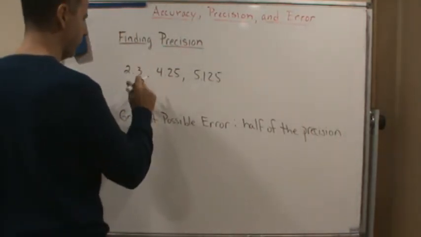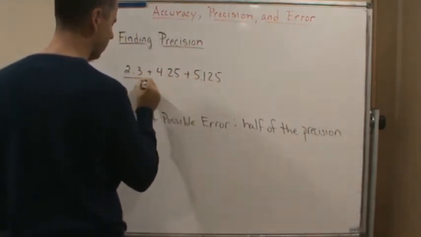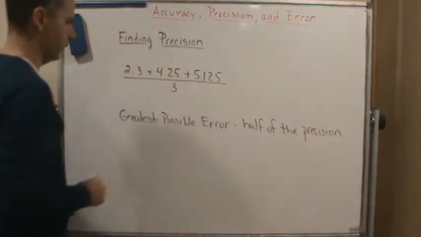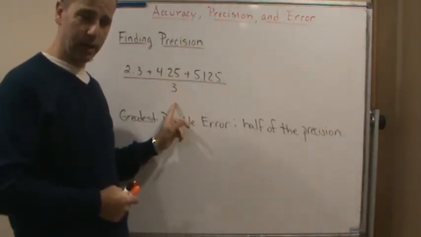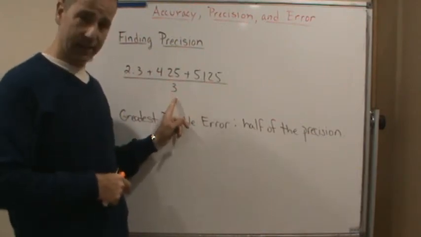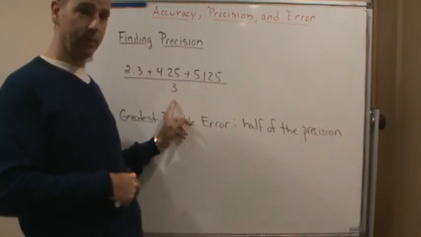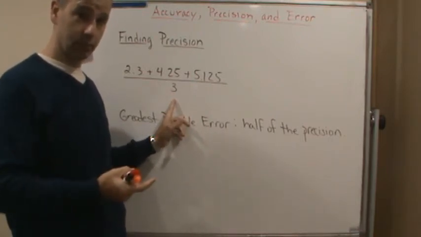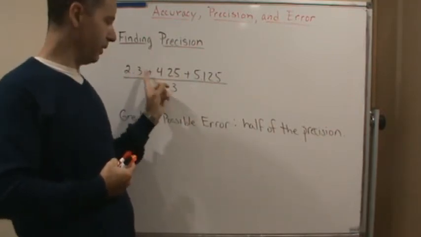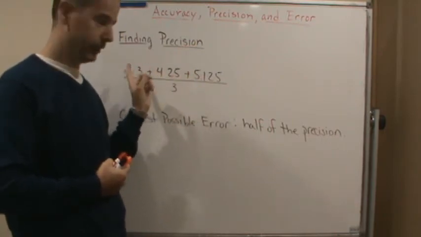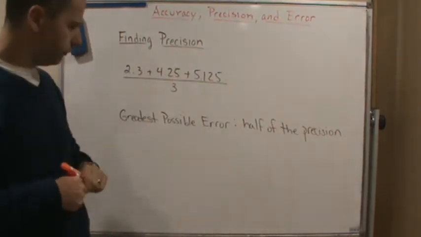So in this case, if I take the average, right? Now some people look at the 3 and ask, well, what about 3? Well, 3 is an exact number for a couple of reasons. There's exactly 3, so that's an exact measurement. So the precision is infinite, okay? So we wouldn't count this. The other thing is that it's usually based on the measurements or the data that we have. So these are the measurements involved, and that's what's going to limit it.